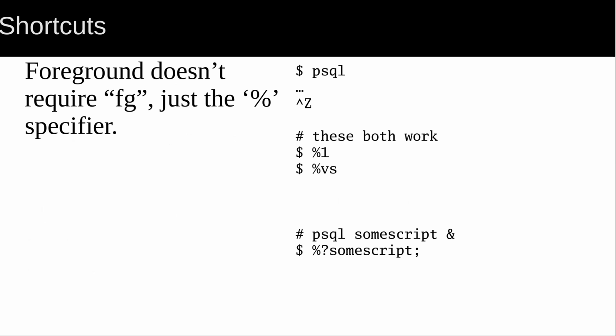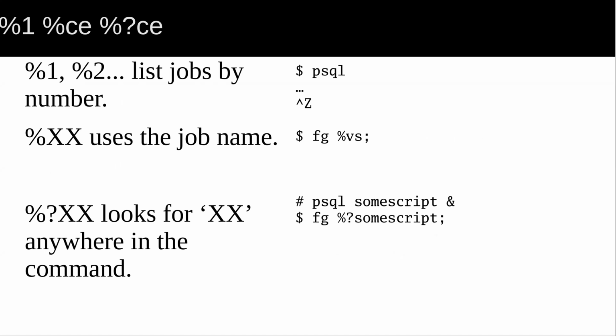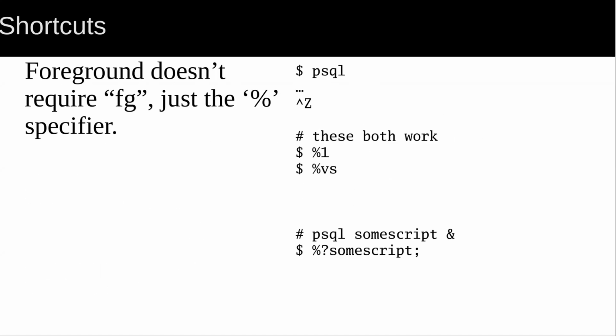If you do a foreground, if you type %1, if you look up here, you see I did a foreground %VS, or I did a foreground %1. If I background this psql job, I can just type %1 and hit return. Or again, I apologize, that should have been ps. If I type whatever the process is, or %?sum script, the assumption is if you're typing a job specifier by itself, Bash can see the leading %, and it uses that to foreground whatever's in the background that matches whatever you asked for.